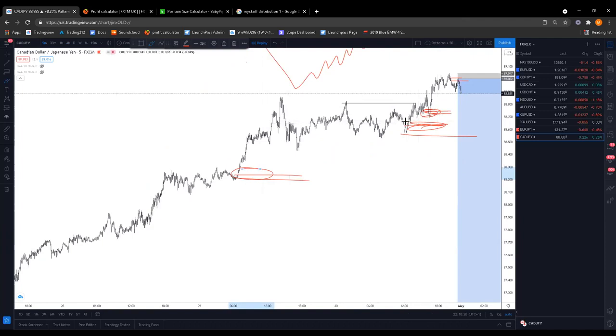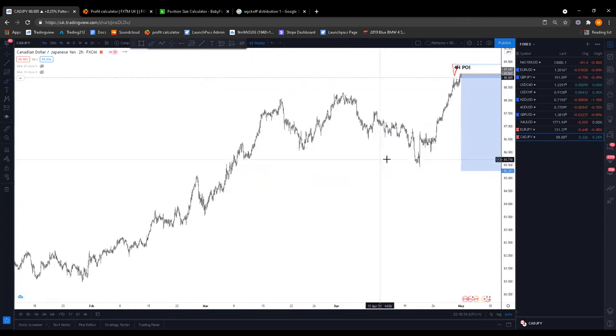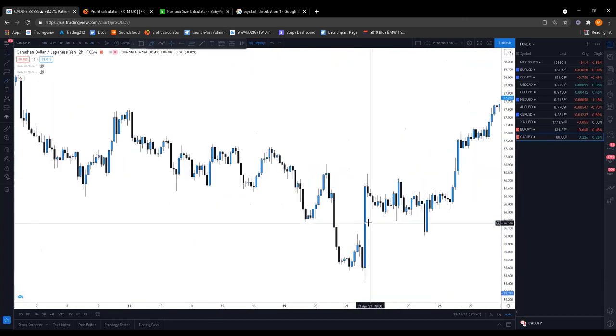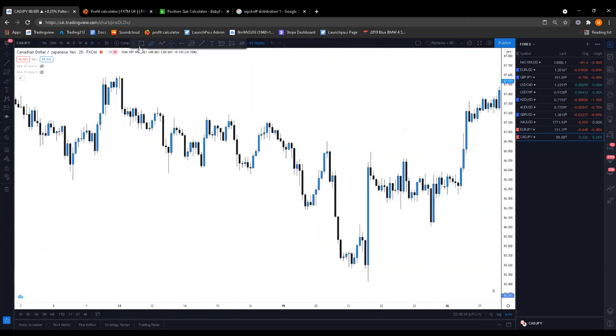There is a very nice bullish OB waiting at the bottom. Let's take a look. Let me just get rid of this stuff that I just put on the chart. So let's go on something like the 2 hour if it's clear. Yeah, oh my god, I didn't even see this. This is a very, very nice OB. This is a nice OB that the market could go to as well.